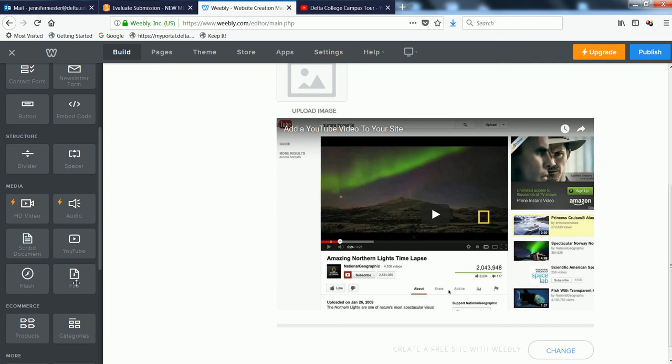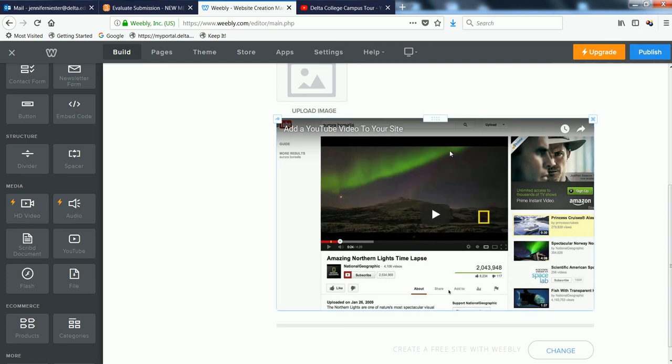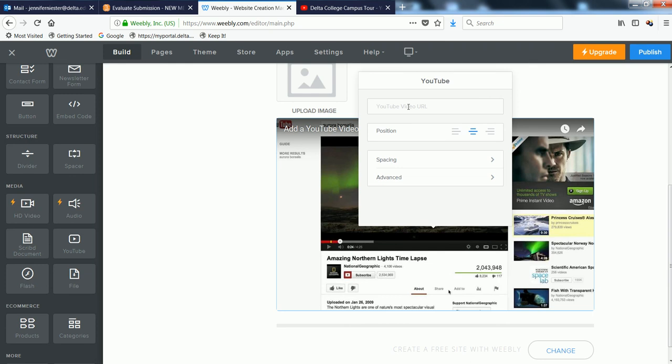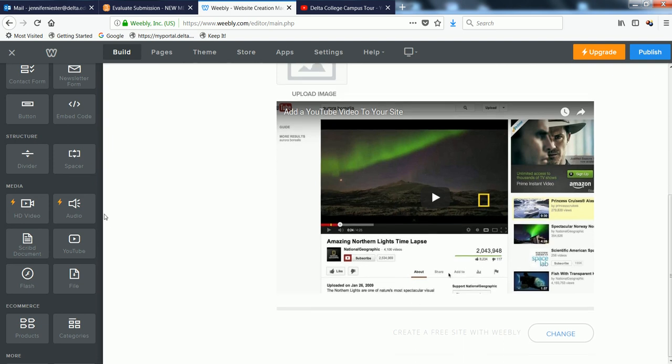File is a good option as well. Let me show you how to get to the YouTube thing. This is a little different. The menu doesn't come up. You have to double click, and then you can hit the URL, and the position, spacing, all that stuff's there. File is good if you want to upload papers, like if you're saying, hey, I'm this really awesome creative writer, I took this creative writing workshop, here's some short stories, or here's some poetry. So file is a good option for that.